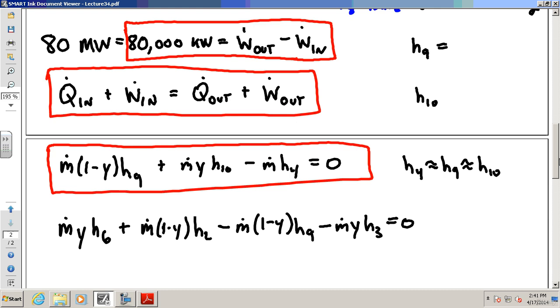Because the closed feed water heater is also a system that just simply transfers heat between the two tubes. Now, the only difference between the closed feed water heater and the mixer is that in the closed feed water heater, the two substances aren't mixing, right? They're both in their own tubes. They're not touching each other, but they are transferring heat between each other. That's what the point is, okay? Anyways, it gives us another equation, so you can analyze that as well.